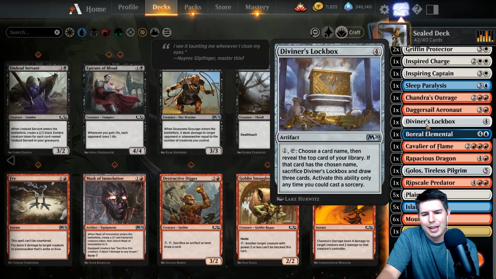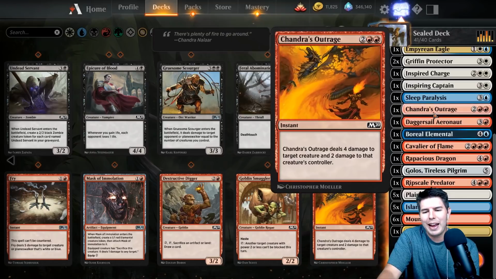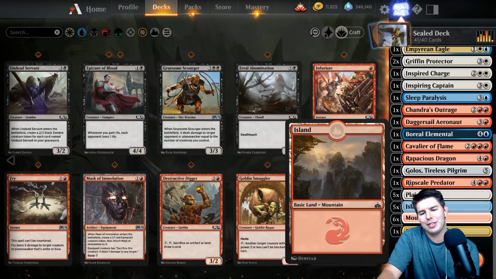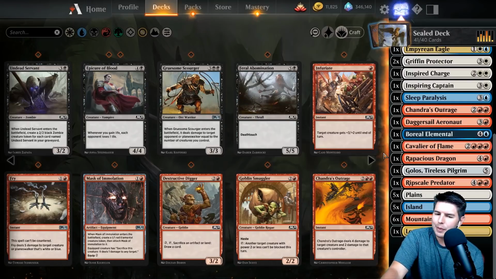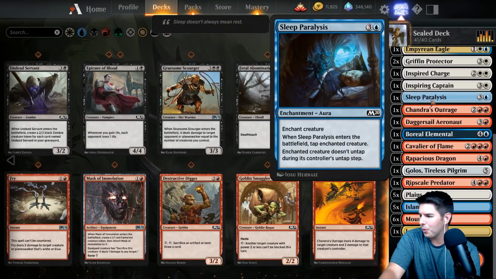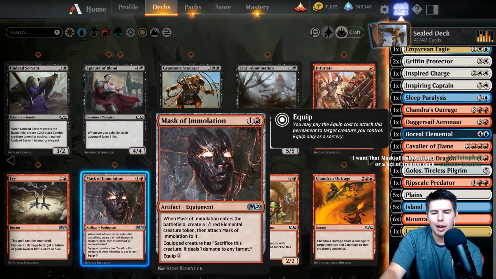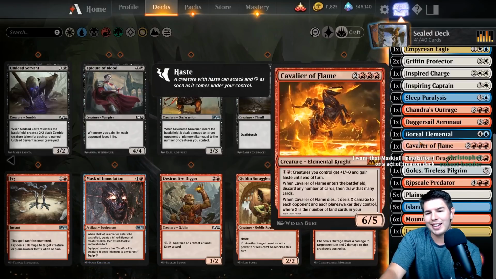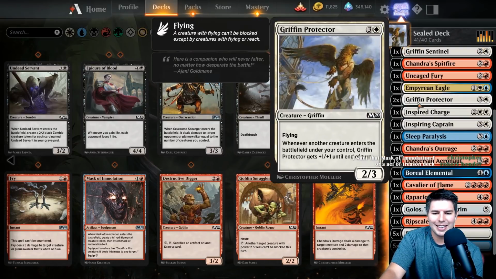Diviner's Lockbox I don't think is as good for this format, so we're going to cut that. I mean, it would be amazing if we hit it. We can maybe just try for lands, I guess. In fact, what do you guys think about that? Is Diviner's Lockbox actually worthwhile for an Act of Treason deck? Oh gosh, you still have to have 5 mana to really make it work, though. But that would be pretty hilarious. That would be really hilarious.